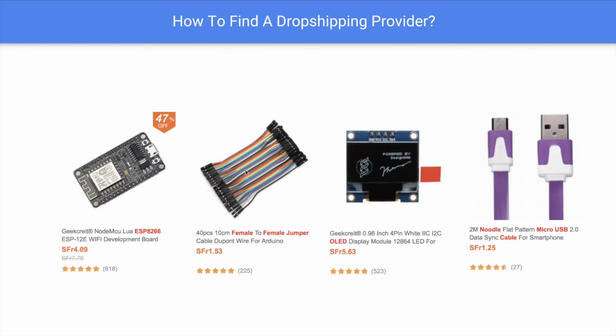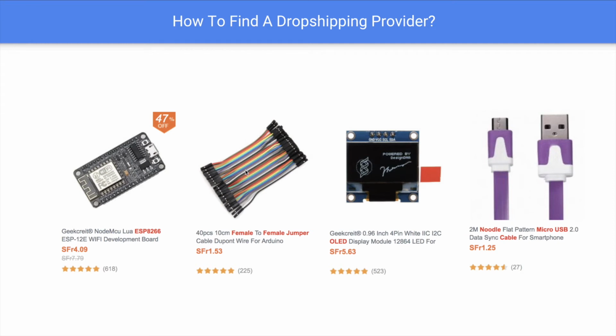So in my case, I had to find out if Banggood, as my favorite shopping platform in China, would offer all the components that I needed for my kit. And it turned out they had it. I knew that the prices for these components were probably not the best that I could find on the market, but that was not the point. I didn't want to find the best price. I just wanted to find out if I could ship these products to my customers, and in the first place, if my customers would be interested in buying this.